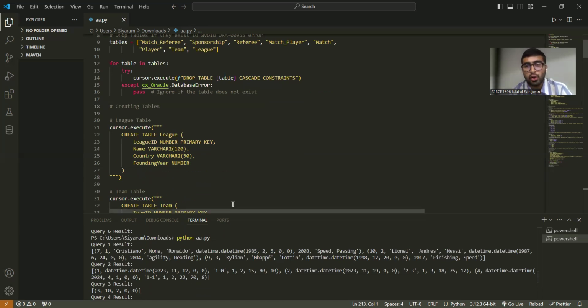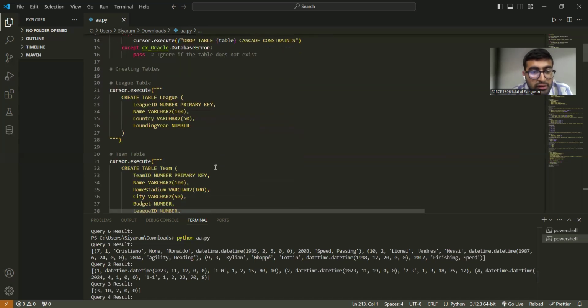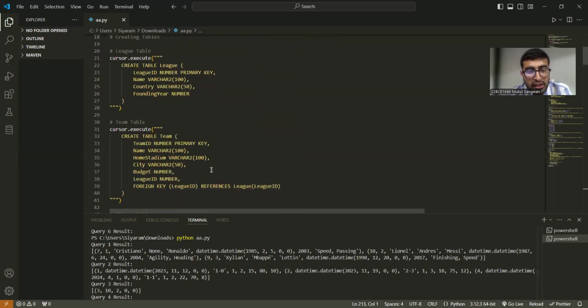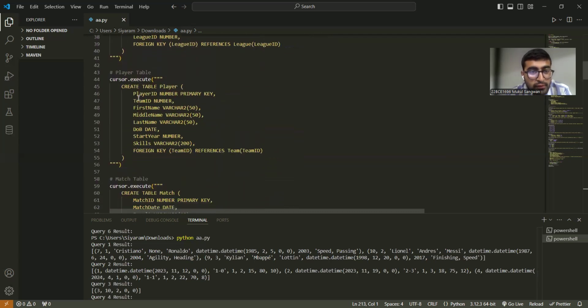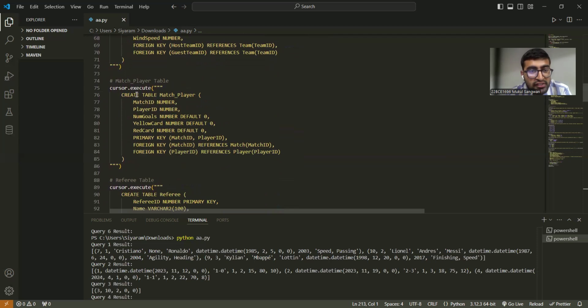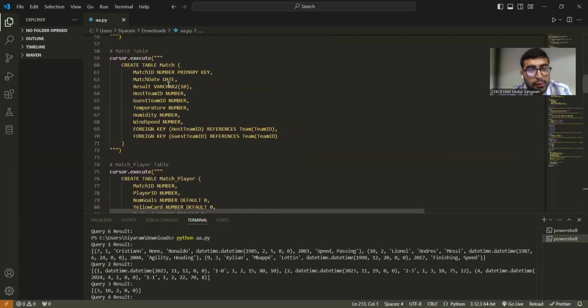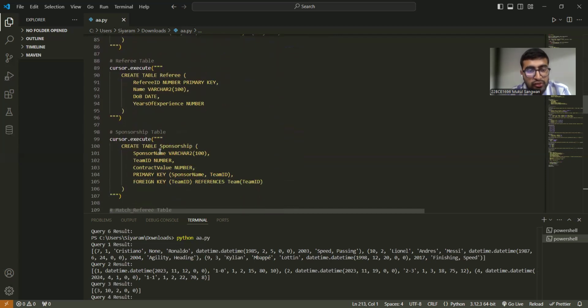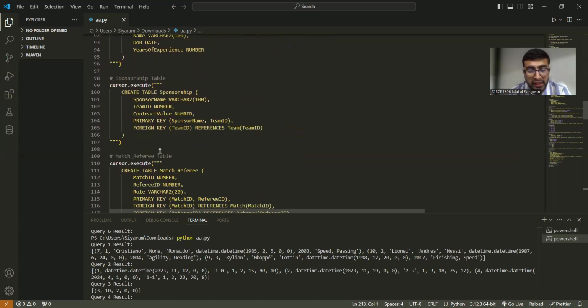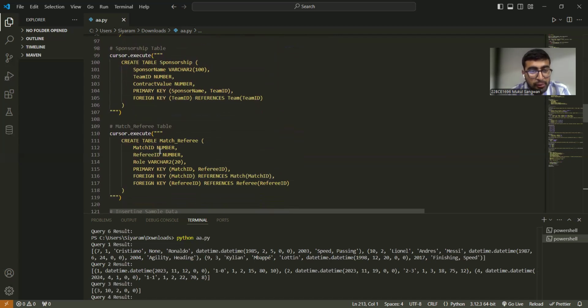This shows that all the tables are created correctly and the data inserted in these tables is also correct. Here we can see the query results. All the data of the player, league, match player, and referee tables is done correctly, and the sponsorship table as well, as there is no error in the terminal.